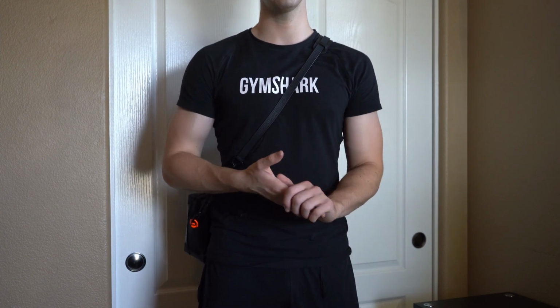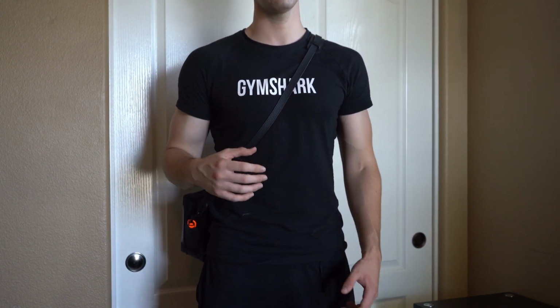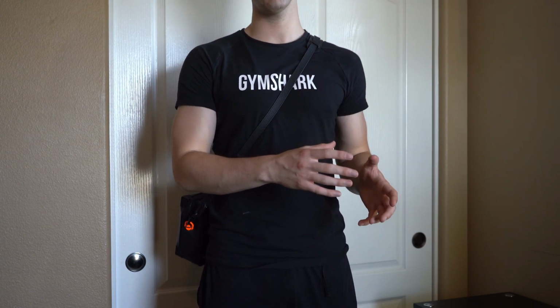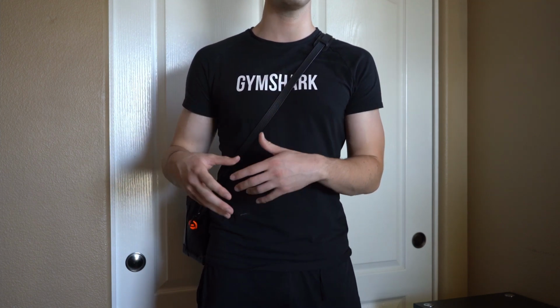And it's also very useful with holding my camera and other small equipment such as my microphone, even though it's not a huge bag. But I don't believe the mini trunk would fit all my stuff like I needed to. And so I personally decided to go with the bigger trunk rather than the smaller trunk.